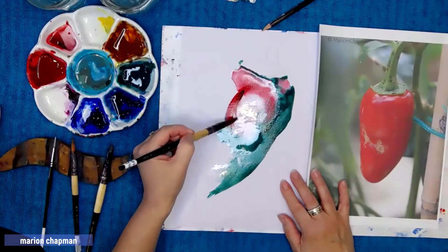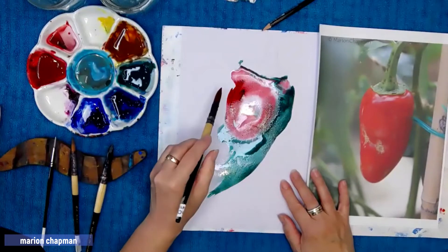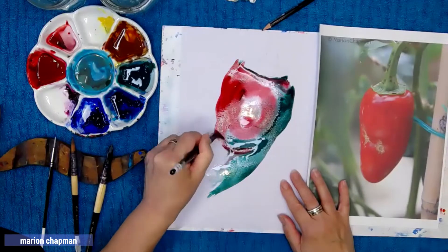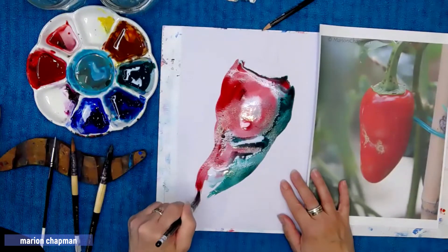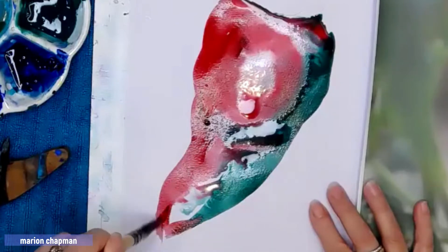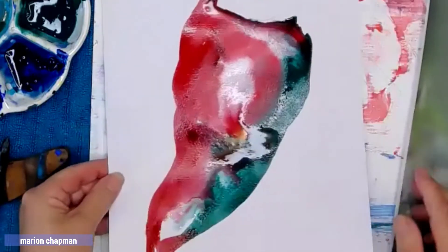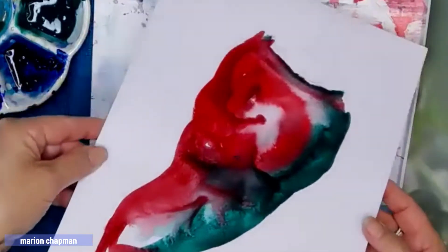You can see me coming in now with pure alizarin carmine, mixing it into the edges of the chilli — the left-hand edge which is all red — and then going into the cadmium green deep as well as touching all the beautiful highlights. I just love how the watercolour behaves as it moves into that water. Down the bottom I left a little bit with a hard edge so I can ensure that area can't mix in as the paint gets tipped back and forward.